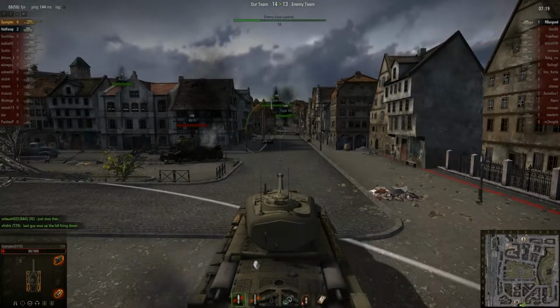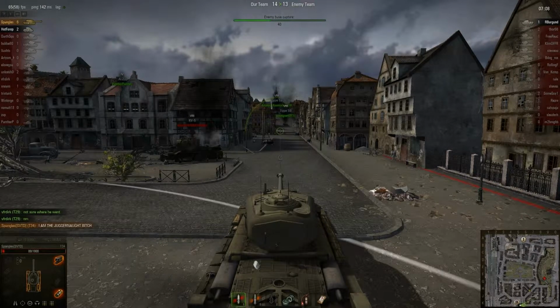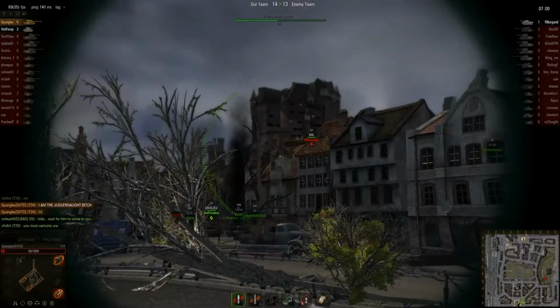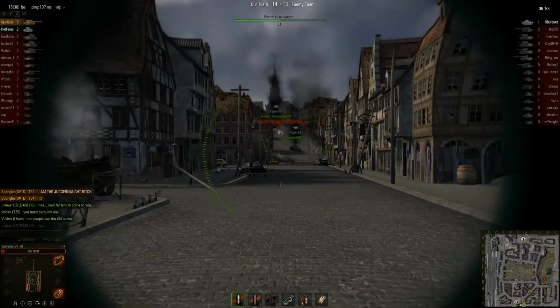So what do I do? I point my tank at the way he's going to come at me. And they're saying they're not sure where he went. But as you see, he was just spotted on the minimap. He is still up there. He says, never mind. And I say, I am the Juggernaut. Just because I basically slugged it out with those tanks and came out on top. You most certainly are, they say.